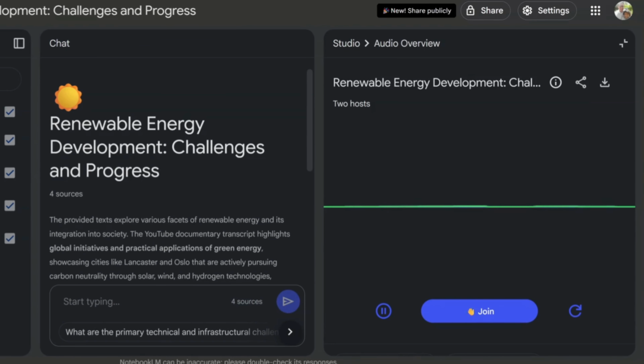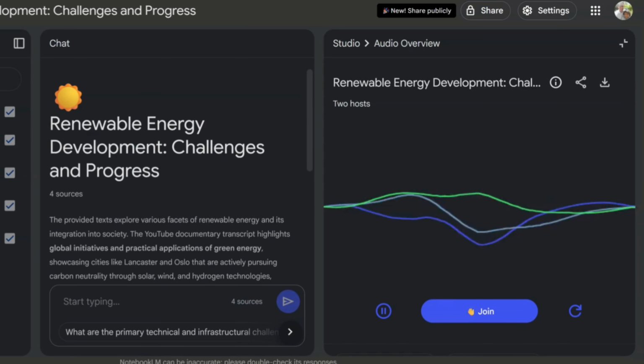Oh, that's a fantastic question. And it's something people ask a lot. It really gets to the heart of what we're talking about today. It does. And the answer is a little nuanced because efficiency can mean different things. Are we talking about converting the raw energy into electricity or the overall system?